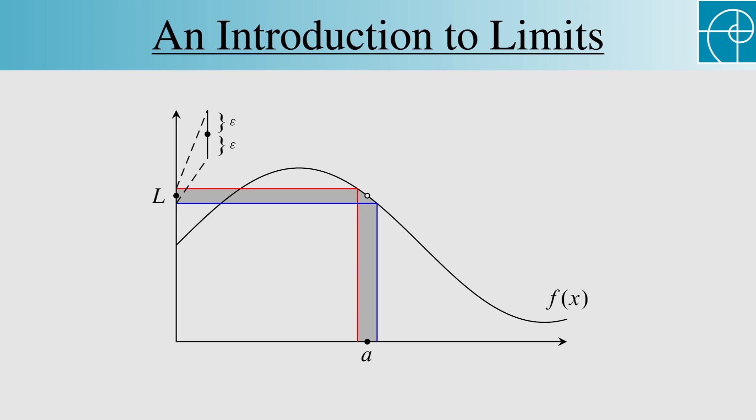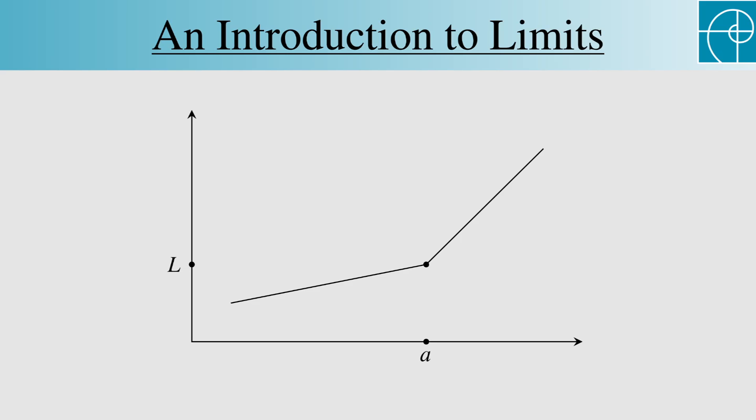This picture's actually a bit misleading, since it makes it seem as if the traced back interval is symmetric about a. If we look at this example, it's clear that it might not be. The neighborhood around L is symmetric, but the resulting neighborhood around a clearly isn't. That's okay, though, since as long as we take delta to be the smaller of the two distances u and v, then the delta neighborhood around a is mapped inside the epsilon neighborhood around L, and that's what we really need.